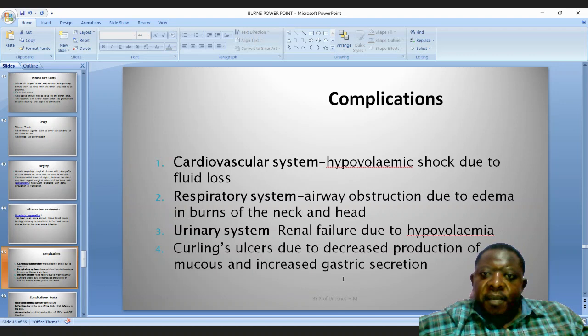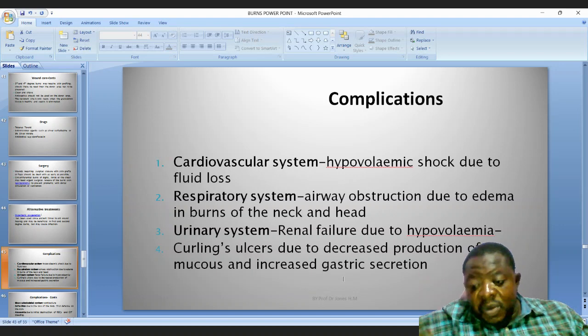Infection prevention: you have to conduct dressings aseptically and also practice reverse barrier nursing. Ensure the room is well ventilated to avoid infection within the room. Again, bathe the patient and remove debris from the skin, as debris may become a source of infection. The nails of the patient should be kept short because they may harbor microorganisms. Other aspects of grooming also should be taken care of. Physiotherapy exercises are quite important to prevent contractures and promote blood circulation to the rest of the body for patients with burns.